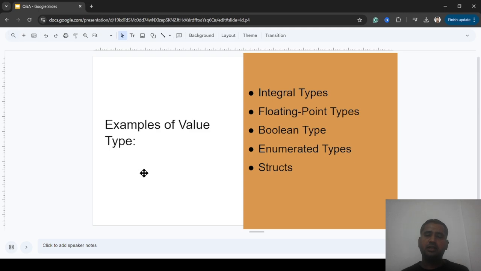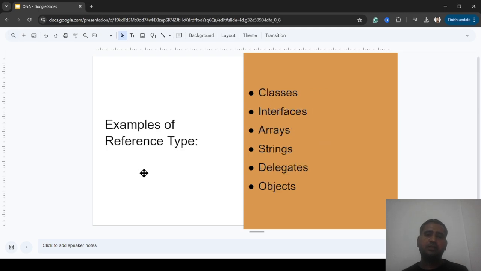Now next let's understand the reference types. In reference types we have the examples of classes, being the blueprint for creating objects, with properties and methods. Next is interfaces, a contract that defines a set of methods that a class must implement.